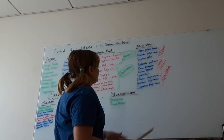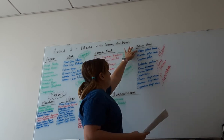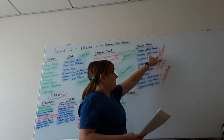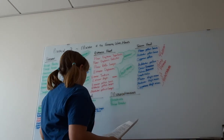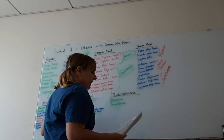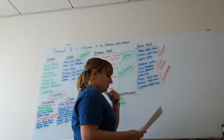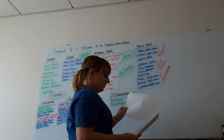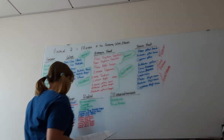Let's see. So all these three in the thenar space use the median nerve. Median nerve. And so all the rest use the ulnar nerve.